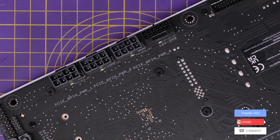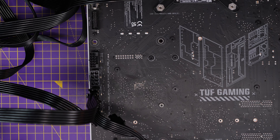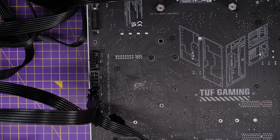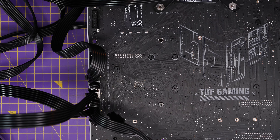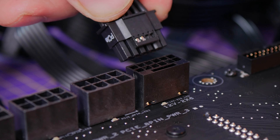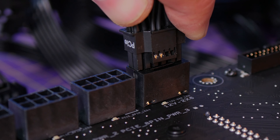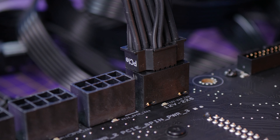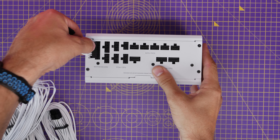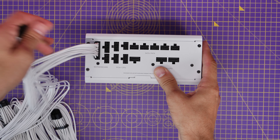On this rear connect motherboard, things are different — we plug in the power connectors for the graphics card at the rear. You can see there are three eight-pin PCIe power connectors or a 12V High Power connector back there. You'll use this if you're using a rear connect GPU — a BTF GPU that gets power from the motherboard rather than directly from a power cable. So I'll use the 12V High Power connector there, and the GPU will get power from the front of the motherboard.